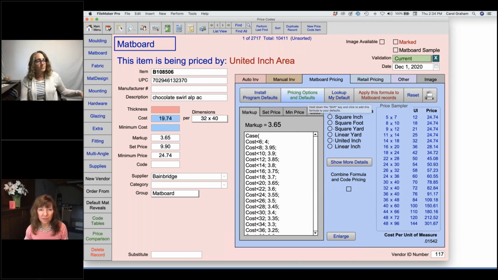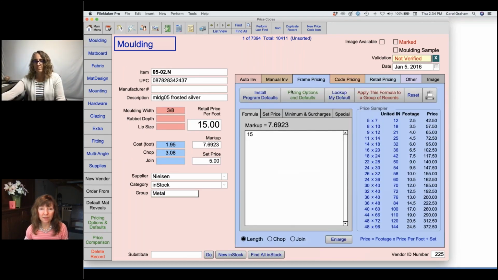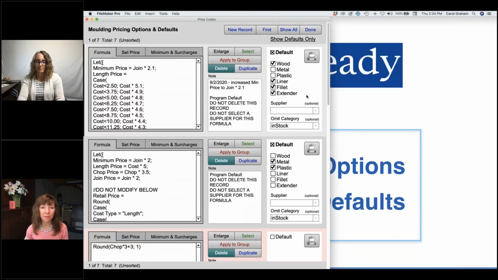If we did have an item that we had some arbitrary pricing on, let's go back to that item that I was looking at, and I can say, here's my $15. It's a fixed number, and you can change that to anything that you want at any time. But I don't want my default to be applied to this, which is why when I apply them through here, I've got it specifically set up, if I'm applying a metal frame, to omit the in-stock item. So it will only be applied to those regular items, not my in-stock items.